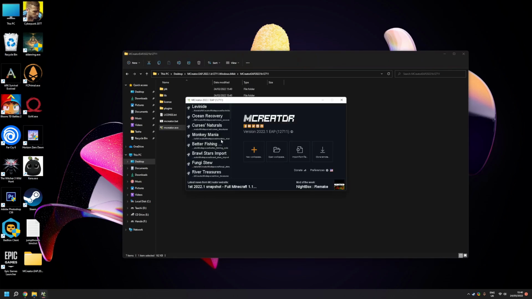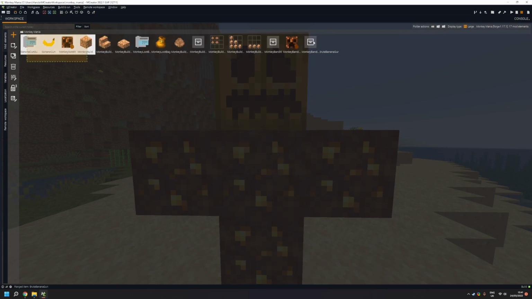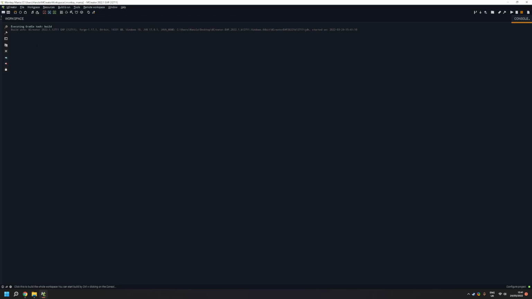So you need to find your mod. Like I have this here, I'm going to double click on it, and this is going to launch it. This is 1.17.1 right now, and it should work. You can see at the top, this is 1.17 right now. This is how you update it. Once the Gradle finishes on this new one, it might take a bit.